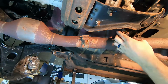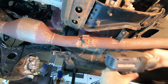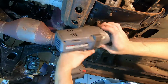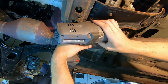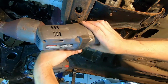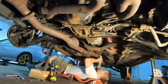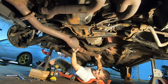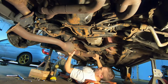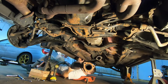And finally, you're going to have one more 14 millimeter bolt on the center section of this pipe we're taking out, on this hanger mount. And that should loosen everything up for you so you can get this pipe out of here. Take her right out.